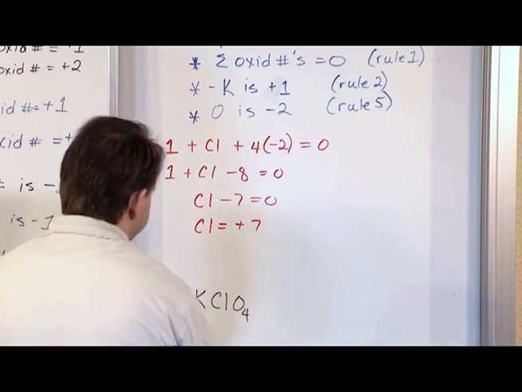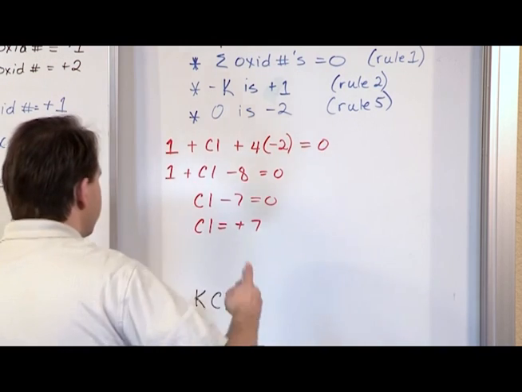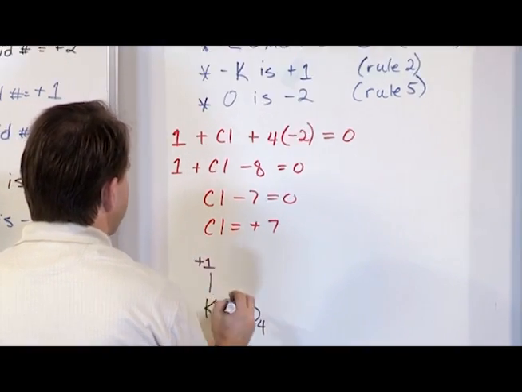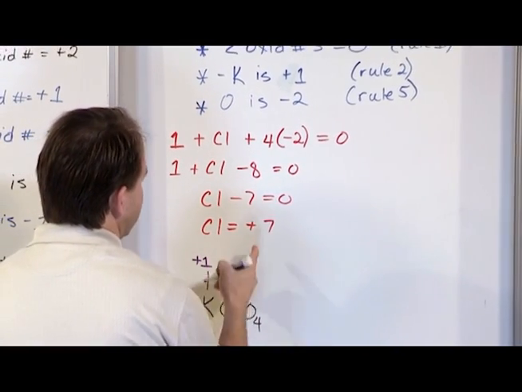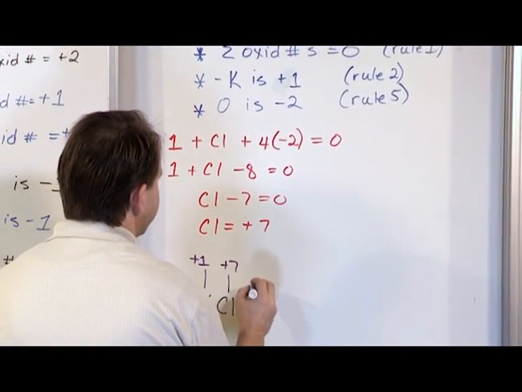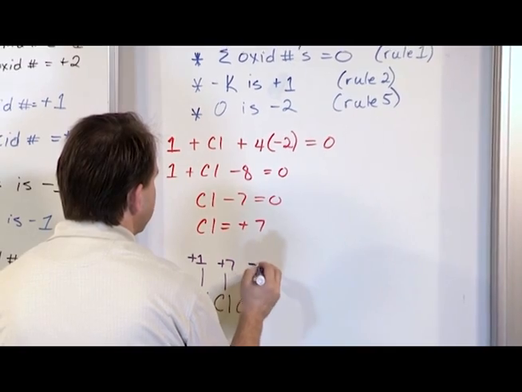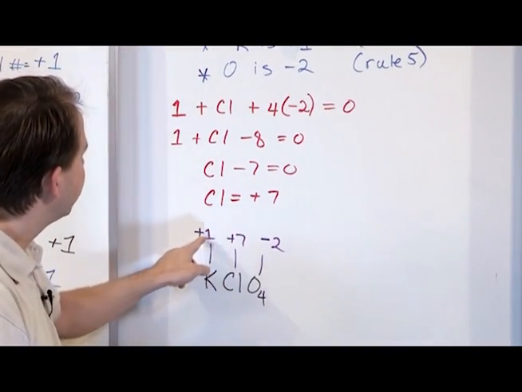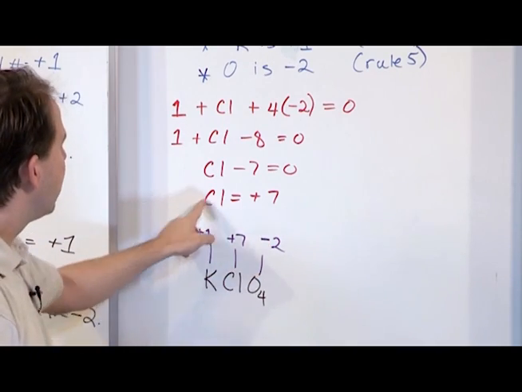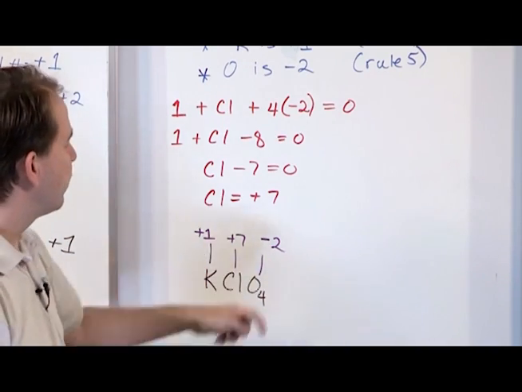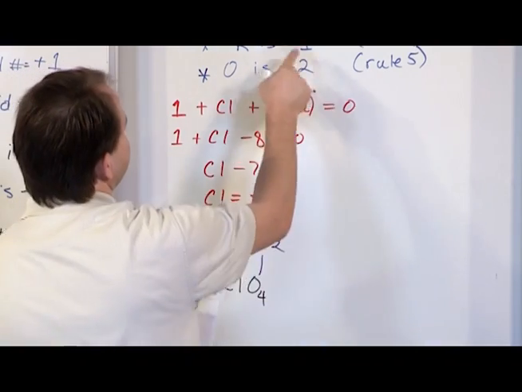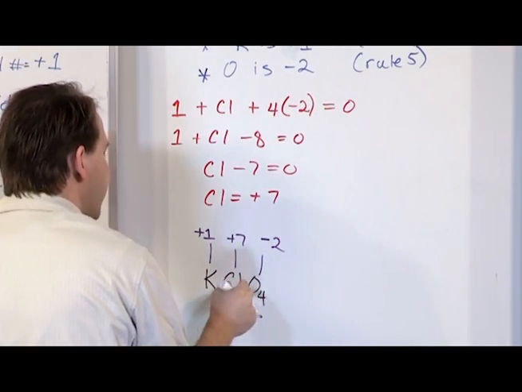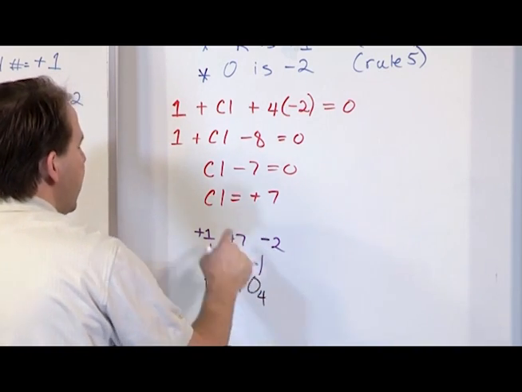And the way I like to do it is I like to draw a line from the potassium, and you just put plus one up here. Put the line from the chlorine up here, and you put plus seven up here. And you put the line from the oxygen, and you say negative two. So when you have lines drawn like this with plus or minus signs in front of the numbers, everyone's going to know that these are oxidation numbers, and that's what you have. So if you like, you can circle these on your paper. But this really explains and shows that you found every element's oxidation number, and here they are.